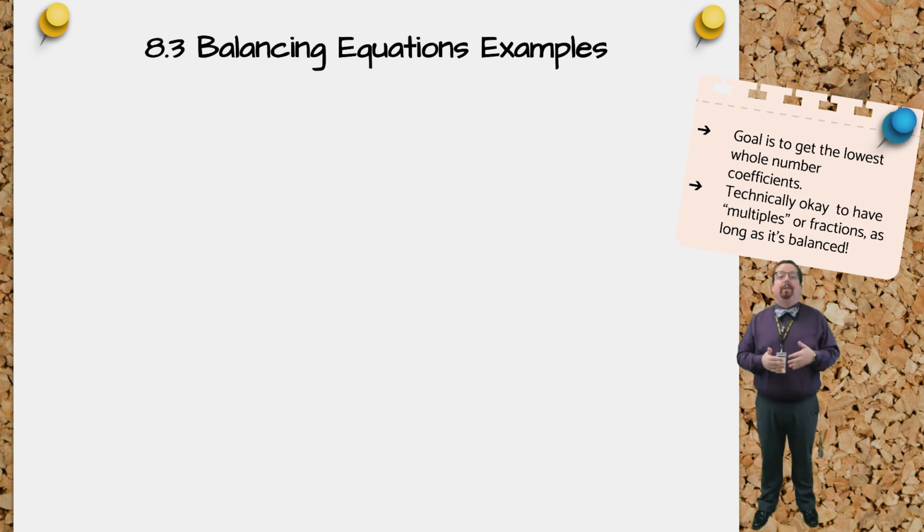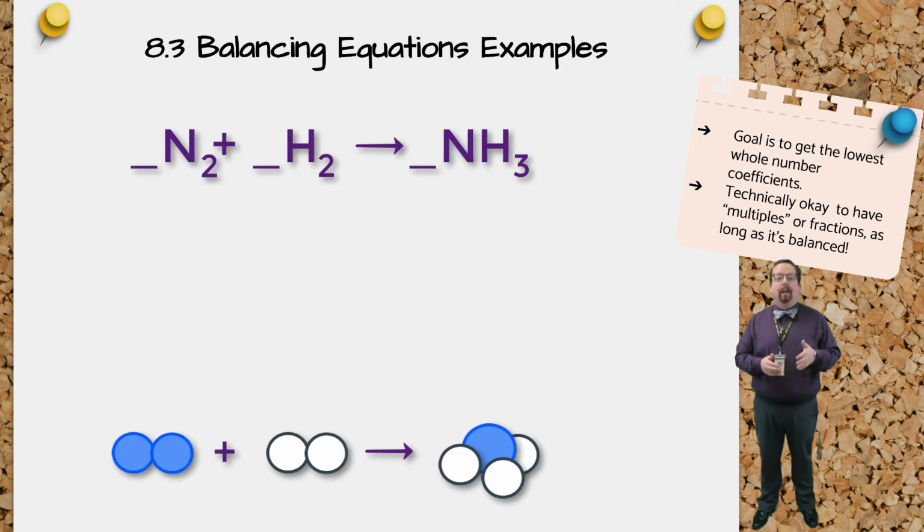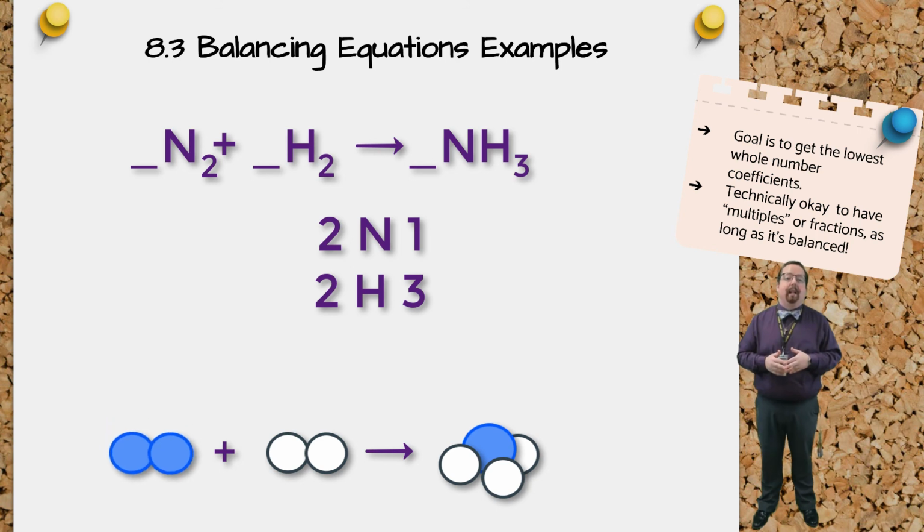If we're told that nitrogen reacts with hydrogen to give us ammonia, we might start our equation out like this. When we count up our atoms, we'll see that we have 2 atoms each of nitrogen and hydrogen in the reactants, but only 1 atom of nitrogen and 3 whole atoms of hydrogen in the products. This is currently an unbalanced and incorrect equation. The order you do this is completely arbitrary. You could choose to balance either the N's or the H's first. Either way works. I'm going to go with the N's because they're the first element I wrote down.